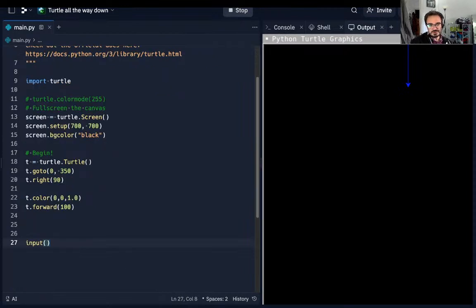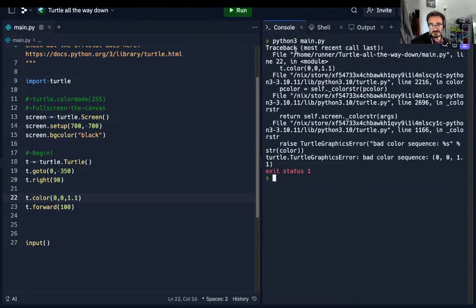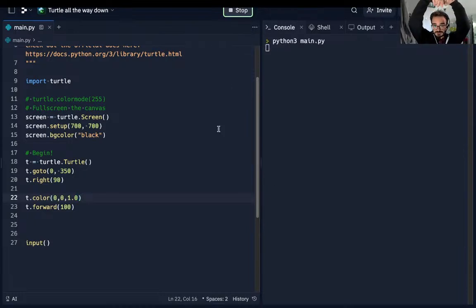And will it work if I do now? If it goes above 1, that doesn't. No, it does. It doesn't, right? So instead of having that, that's pretty good. Let's actually use float. So 0 means no color. 1 is full range and full blue. Right. So I've got a line 100 tall starting from the middle of the top of the screen that just goes down.